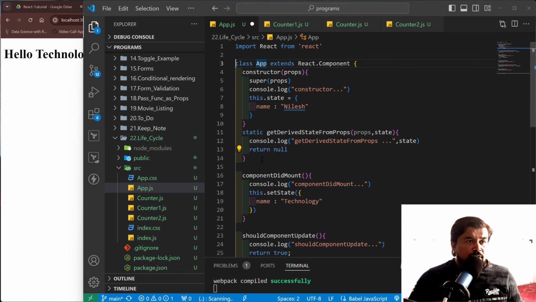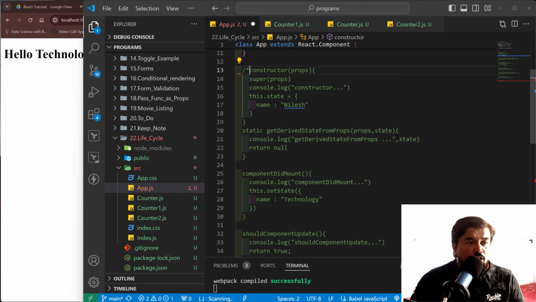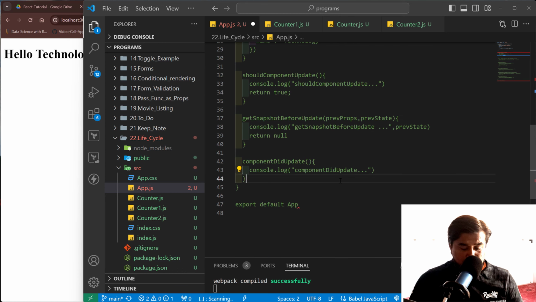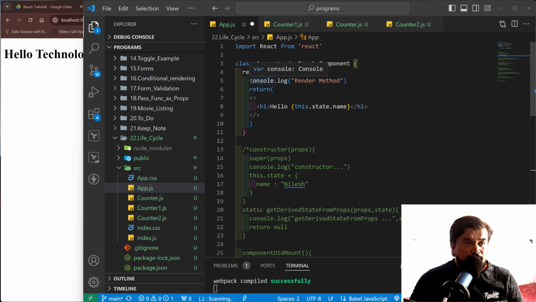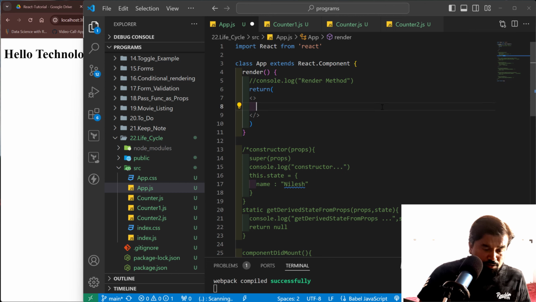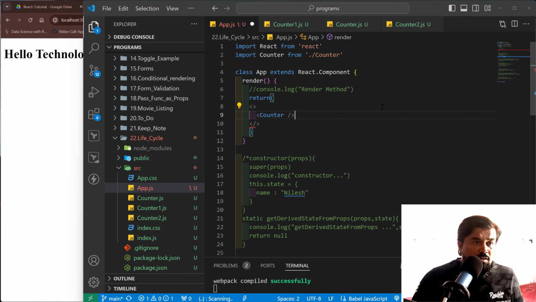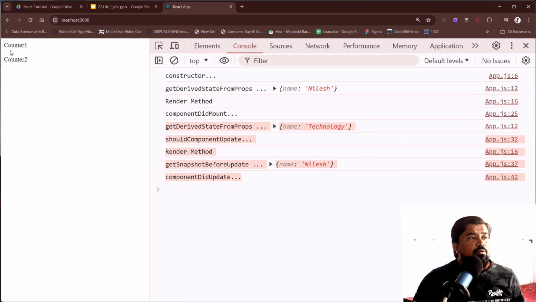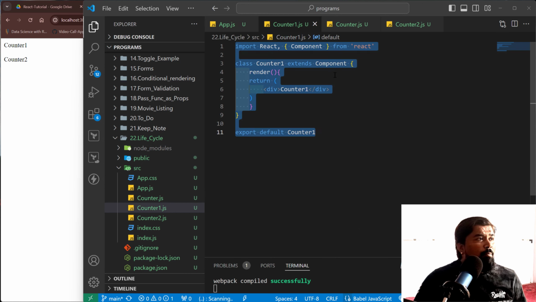So I just move the render method at the top and comment all those functions, and inside this return just call the counter. So we got the counter1 counter2 value. Okay, let me go to the counter1 program.